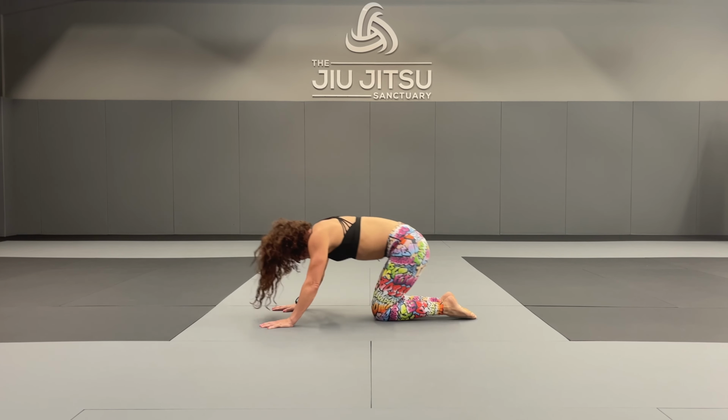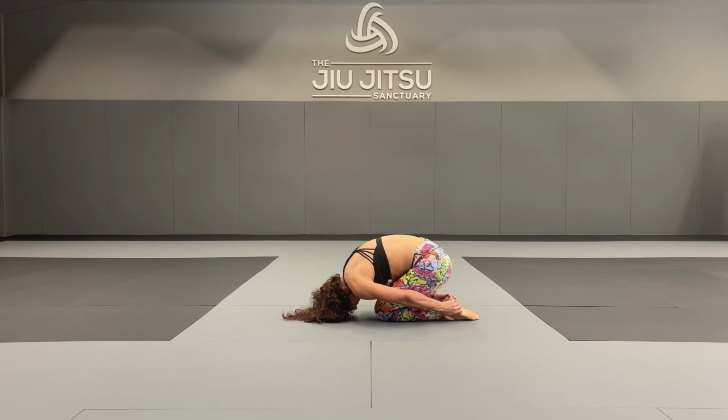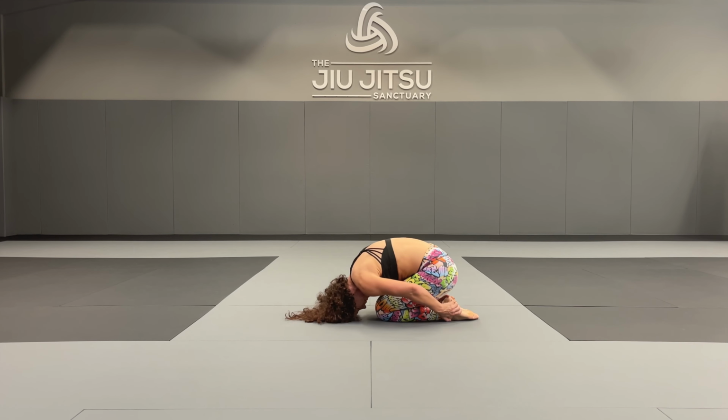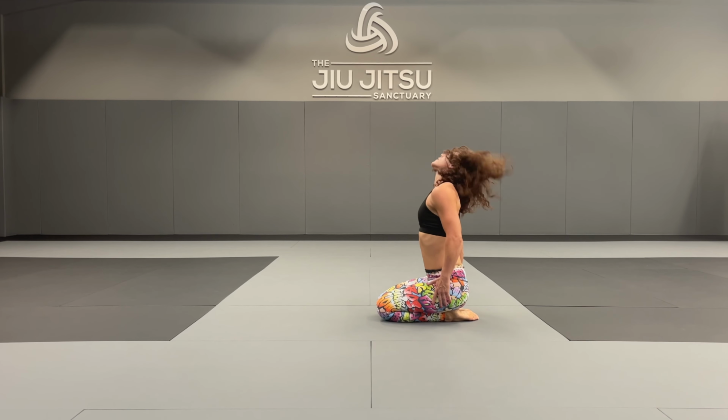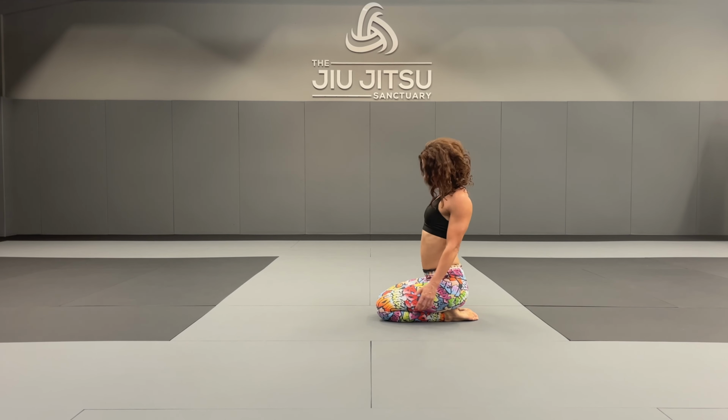Dropping down onto the knees, pushing back, taking a little breather. Just let all of that nourishing little mobility work just settle into your body before grabbing hold of the back of your heels and then trying to lift up, stretch through the back and roll yourself back up. Start to mobilize through the spine a little bit more.